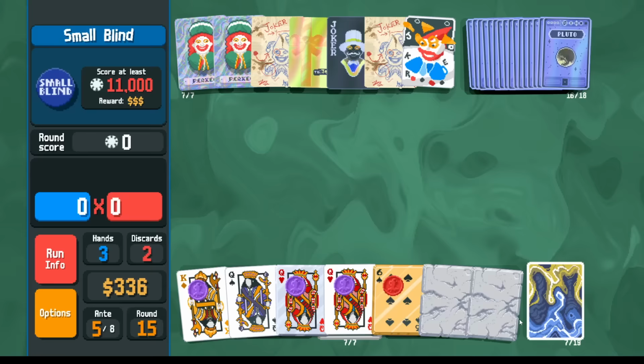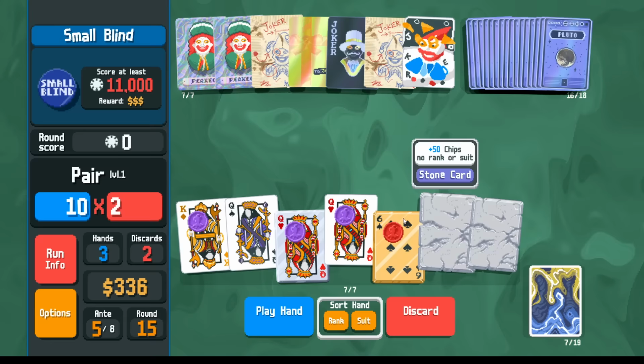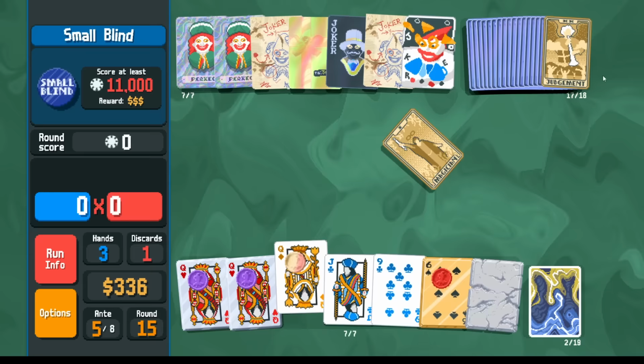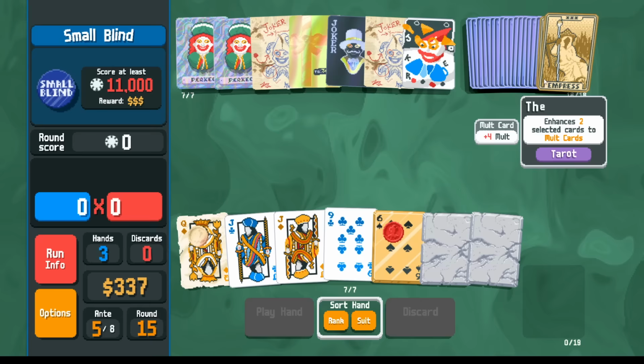I can go 1, 2, 3, 4, 5. I don't need the stone cards right now. I'm gonna hold on to the steel card. All right, this gold card, since we're gonna be playing it all the time, might as well make it lucky. And we can sell the judgment here because we're just gonna pick up more tarot cards by discarding. And these, again, I'm not gonna sell them right away because the gift card's gonna make them worth more money. I can just play here to end.